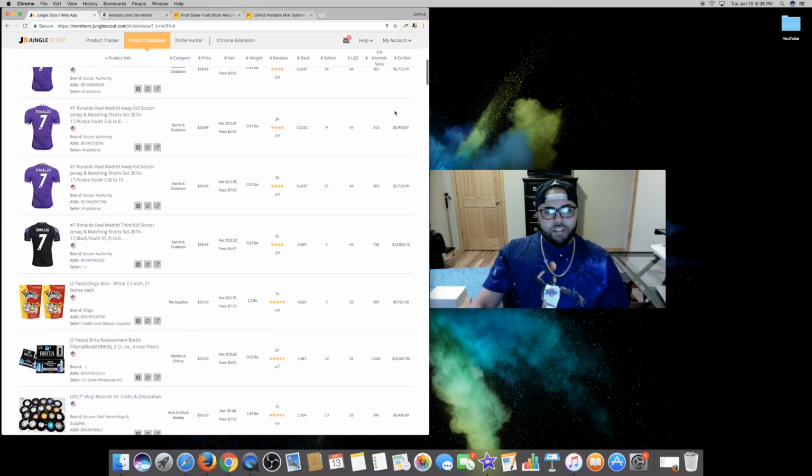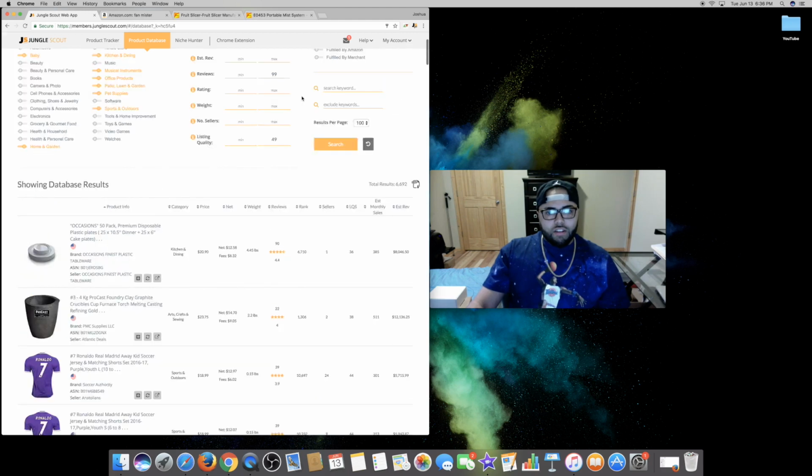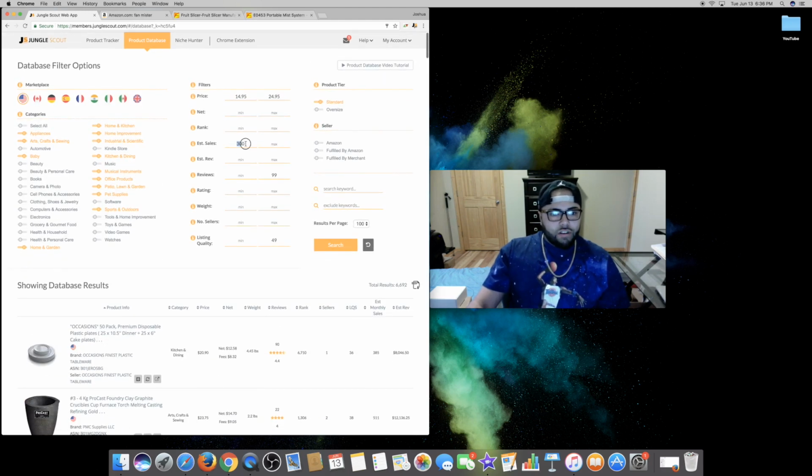You can see in this column is the estimated revenue, and here's estimated monthly sales. You can see all these metrics here. Estimated sales, I forgot to mention that. I put this at 300. That's based off a 30-day month, since the calendar fluctuates between 28 and 31. That's 30 days, 10 units per day, $10 profit per item. You're looking at $100 a day profit, which is kind of a basis.